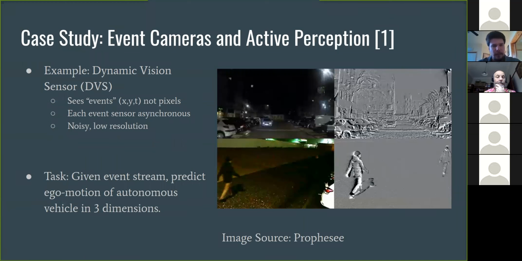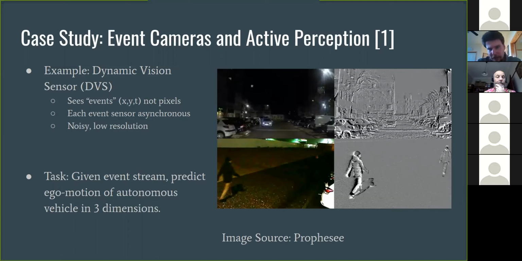So first of all, I'm going to talk about the first paper, hyperdimensional active perception. And this focuses on a very specific task. This task is, given an event camera, which I'll talk about in a sec, try to figure out the ego motion that an autonomous vehicle is experiencing. So can the autonomous vehicle figure out where it's sort of going in 3D space and predict that? Now, this is, of course, an essential thing for any autonomous system to be able to do. So it's a very good practical task to look at and look through the lens of hyperdimensional computing.